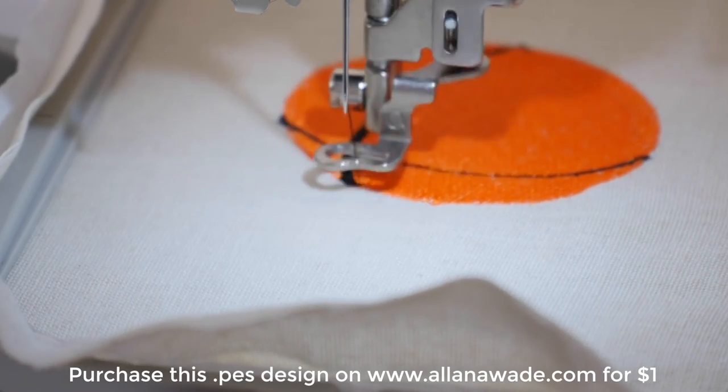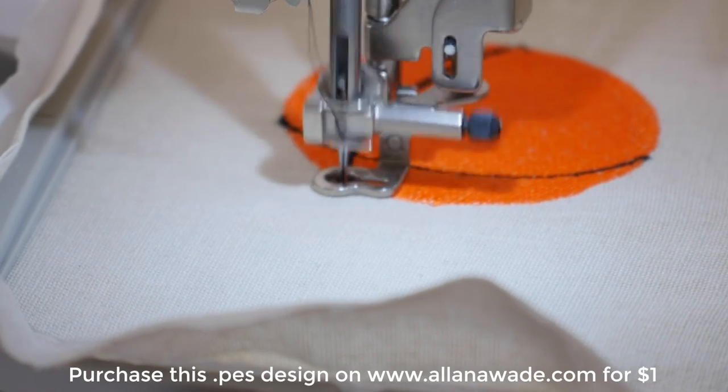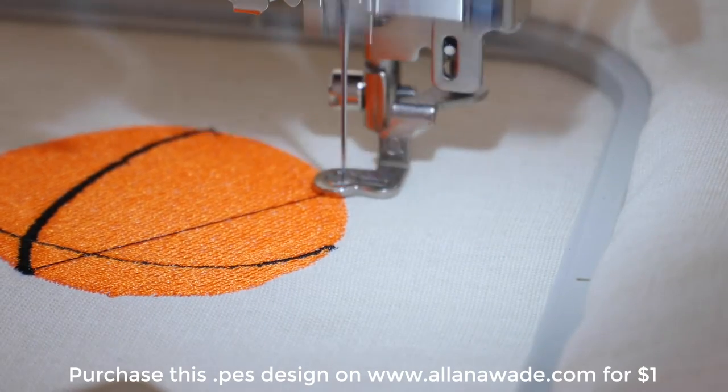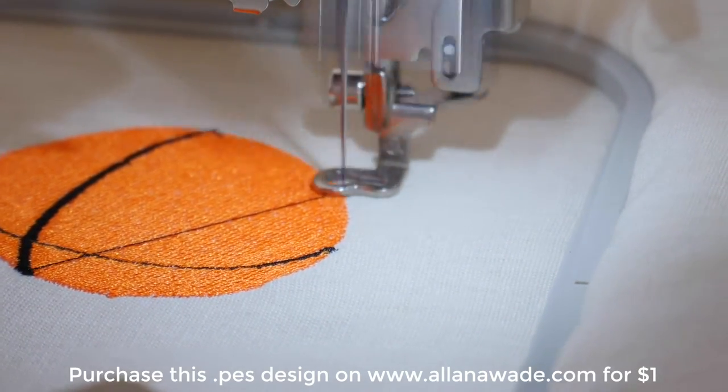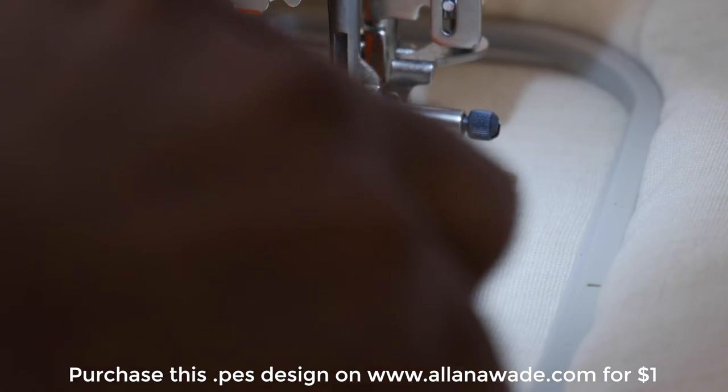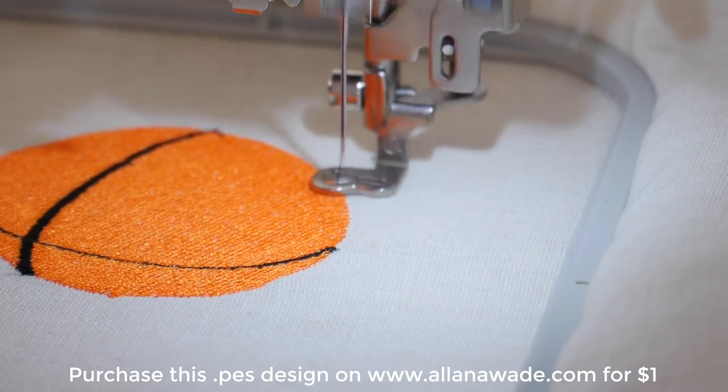I actually thought, to be honest with you, that I changed the order of this, but obviously I didn't. So this is one where we're definitely gonna have to cut it now because I don't want it to go over top of this stitch right here. So let's go ahead and trim this right now. All right. And put that back down and continue on.